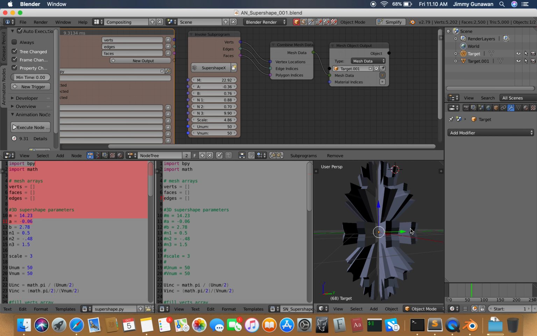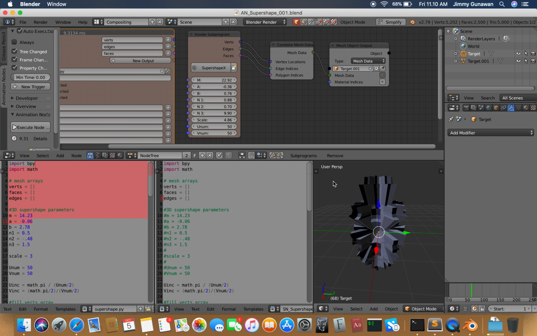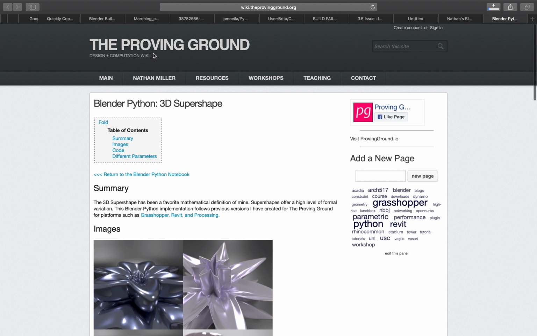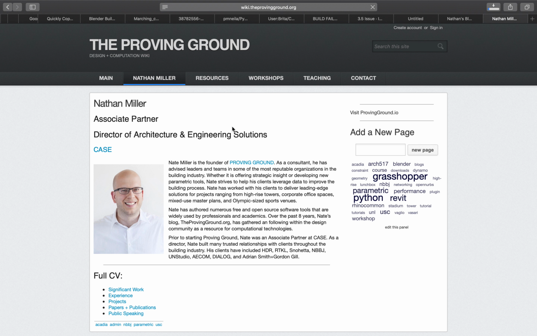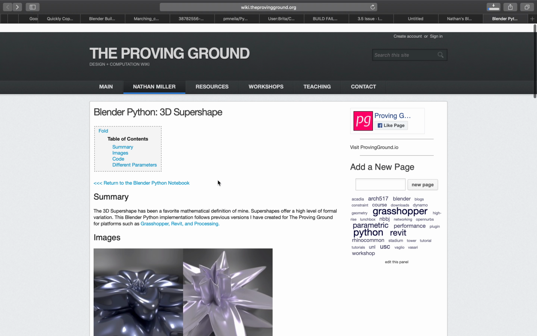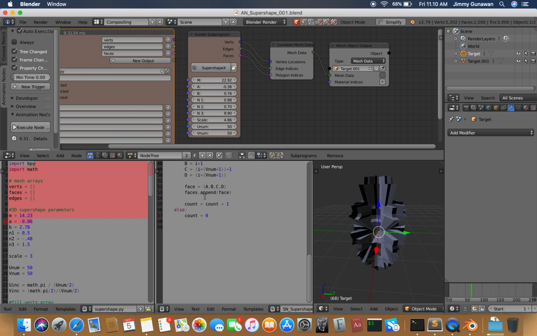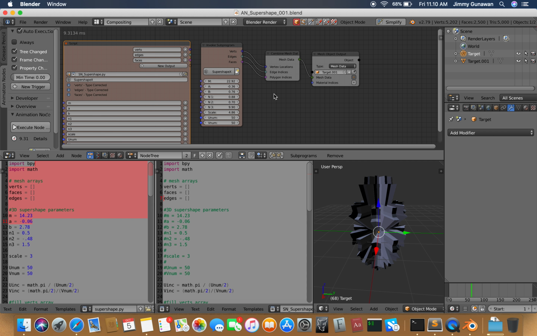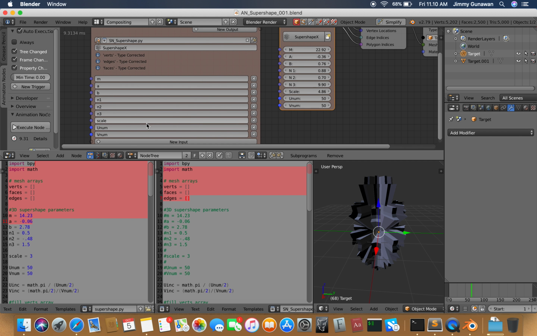That's your super shape, thanks to this formula by Nathan Miller. That's the creator, I think. He made a lot of interesting procedural artworks as well. He used Grasshopper, and he definitely probably at some point has to look into Sverchok and animation nodes. I'm using animation nodes because the animation nodes script node is simpler, but with Sverchok you can do a similar thing as well, and you don't even need to create the variable.